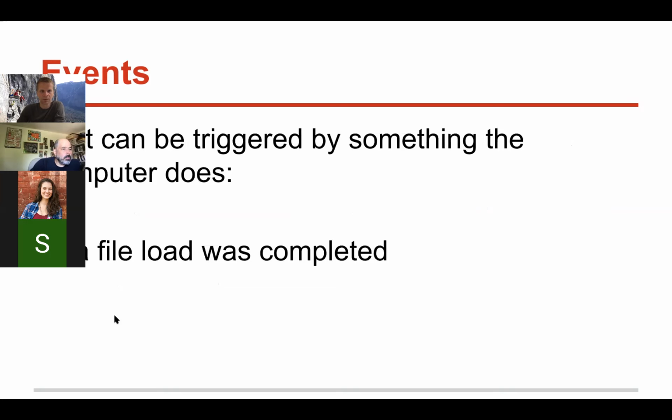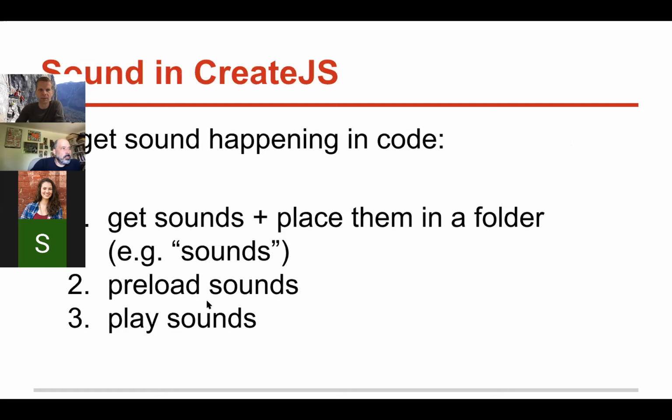Events can also be triggered by something that the computer does, and that's one that we're going to see in just a second. We're dealing with sound and preloading. For example, when a file is loaded, that could be an event, and then it triggers something else to happen. We'll see that here.